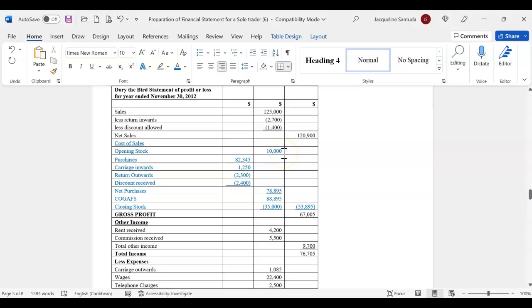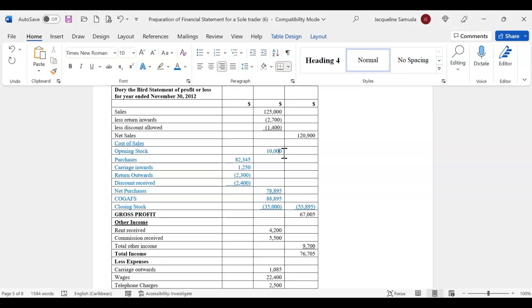Now, this opening stock was stock that they bought from the last financial year that was not sold by the end of that year, and so it came over on December 1st, 2011 as the first day in this new financial year, as unsold stock. It is therefore hoped that during the financial year that now ends November 30th, 2012, this opening stock will be sold. So this stock in the warehouse represents a part of the goods that are available for sale. All right? You can sell from them.